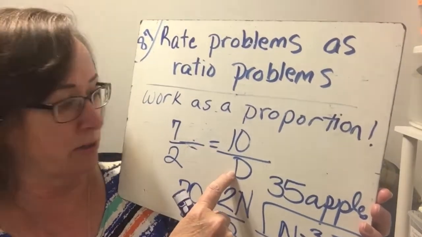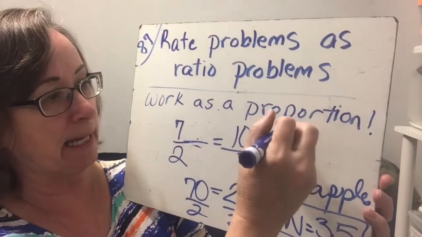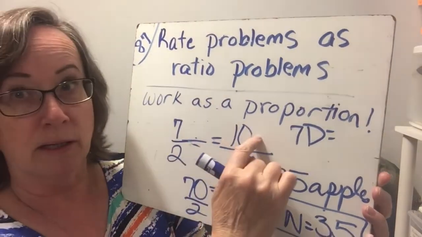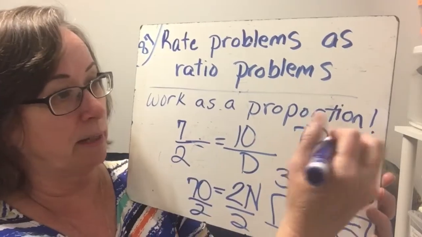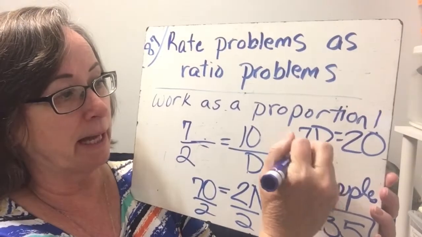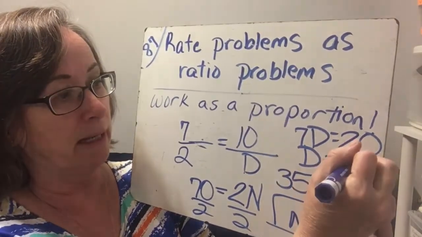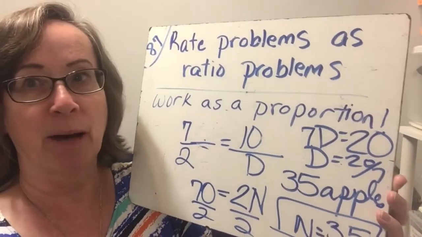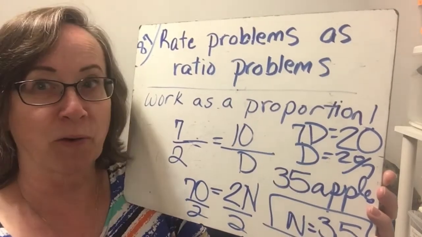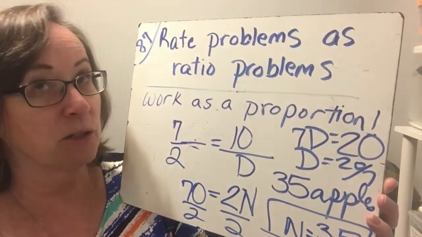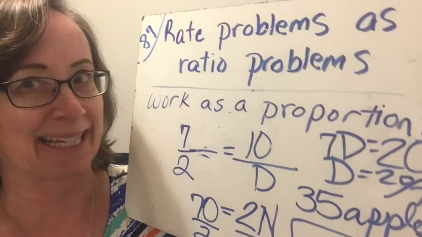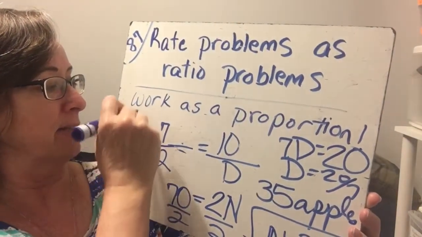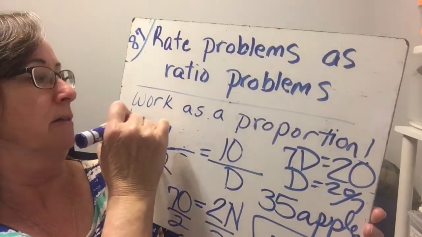So how many dollars? So 7 times D would be 7D is 10 times 2. 10 times 2 is 20. So we would get the number of dollars is 20 over 7, which was what we just did on the last board right before we came to this one. So 20 divided by 7 was 2 6/7 dollars, right? 2 6/7 dollars. So we'll just say dollars.